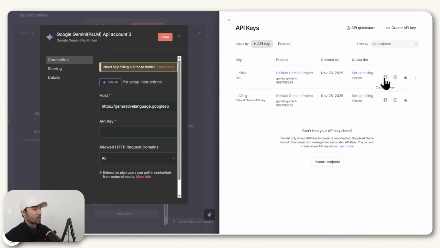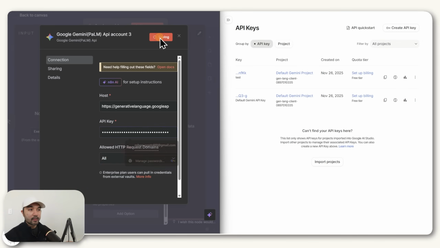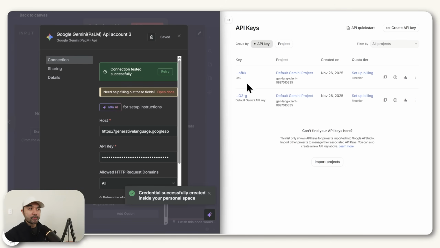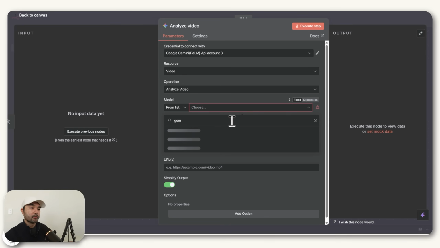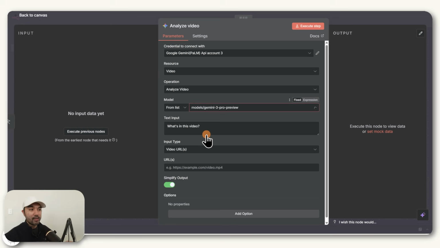And so now if we copy this text and place it here, if we click on Save, that would now allow us to use these Gemini models from within n8n or other automation tools. And now finally, you just need to select the model here, which I would recommend for you to use their latest, which at the time of this recording is Gemini 3 Pro Preview. And here you can give Gemini a prompt, which we will enrich later.